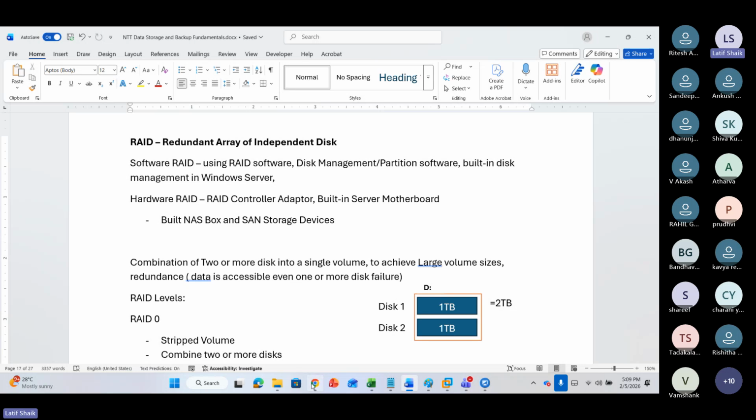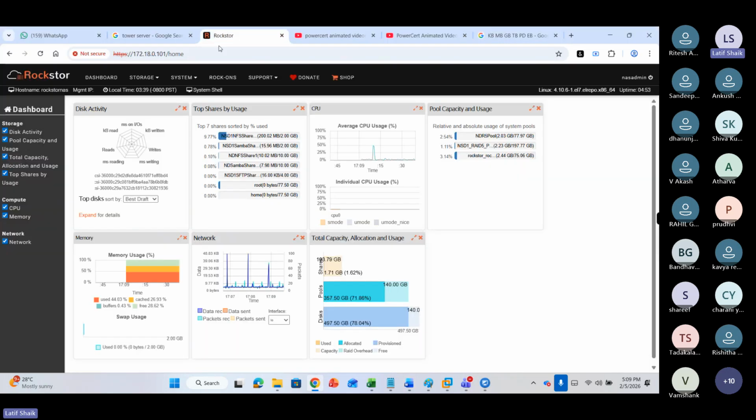One such software is called Rockstor. Not Rockstar, it is Rockstor, from storage. They cut the 'age' and put only 'stor', like storage.